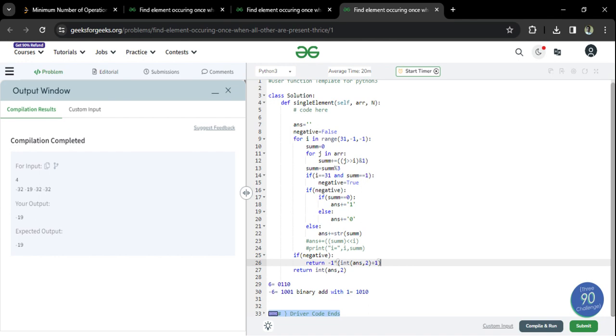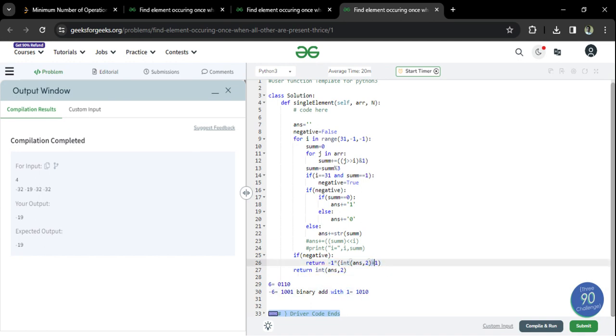See what I'm doing here and why I am doing this. I am leaving these things for you to understand. I'm just giving some explanation and the code, and it is for you to dig into what is actually happening. If I start explaining everything, the video will become very large. So I am expecting that you will do some homework and try to understand why I am doing this. I already explained that I am doing a binary addition with 1.